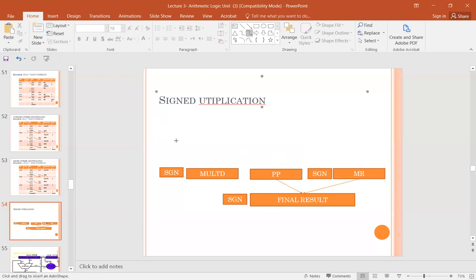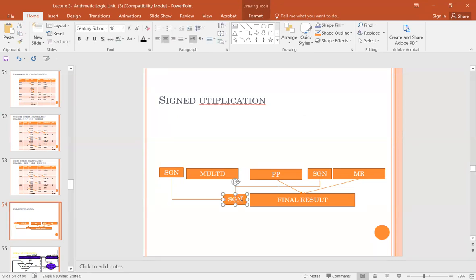So we'll take the sign from here. And this sign, of course, is the exclusive OR. If both are ones, then it's positive. And this is the sign operation. So this is the sign of the product, call it. And here I can write the sign of multiplicand. And this is the sign of multiplier.